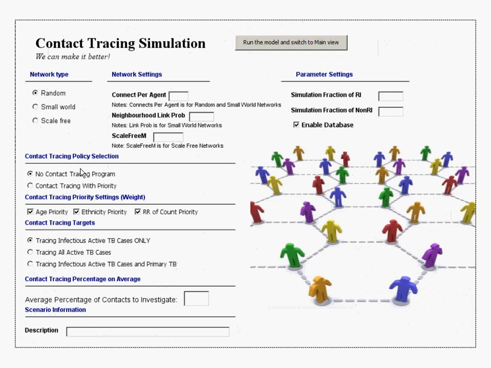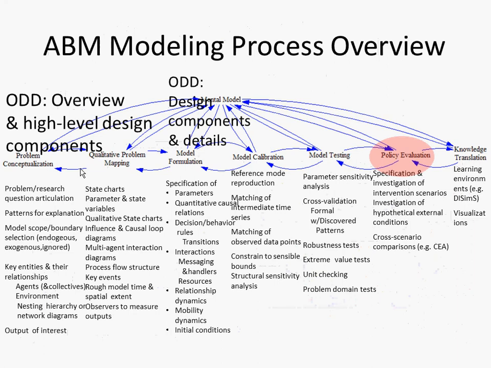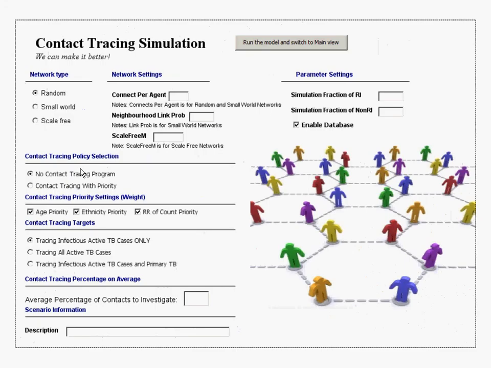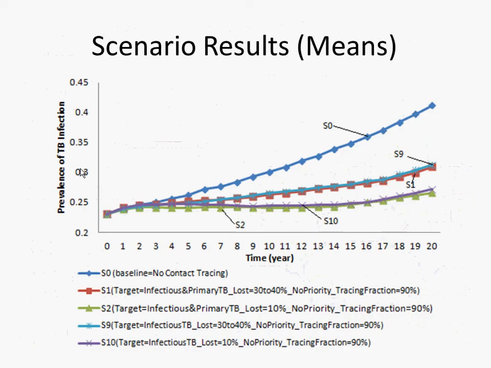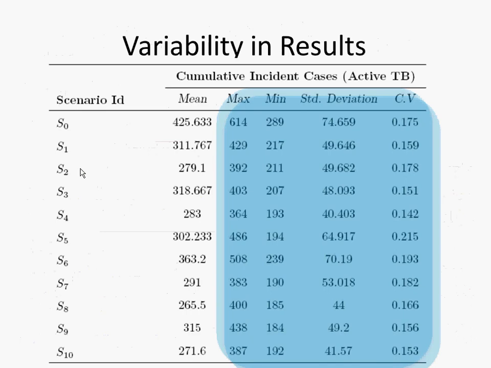And then finally, there are elements of policy evaluation, where we can change assumptions about policies. This is a model that came out of our group that we ran for provincial TB control. We still work with them on this, trying to understand how, if they were to change how they try to fight TB, what ways should they change it to make it most effective? And so we had a bunch of policy scenarios that were examined, the amount of TB in the province and how that would change under different conditions for policies they put into place.